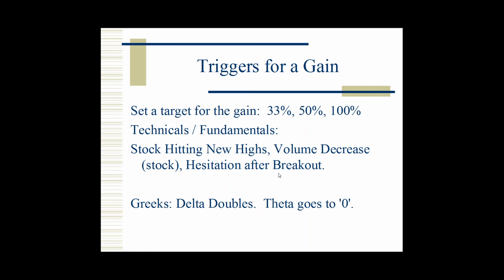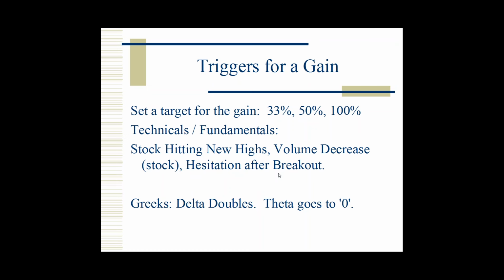And what are some of the triggers you might use for things such as the Greeks? Well, delta is probably the most important one that I see used by long option investors. I may have entered into an option slightly out of the money, speculating on a rise or fall in the underlying security. I may have started off with a delta of, let's say, 0.3 or 0.4. Now, if the stock moves up, my option becomes in the money, and my delta goes to 0.6 or 0.8. We've doubled the delta.